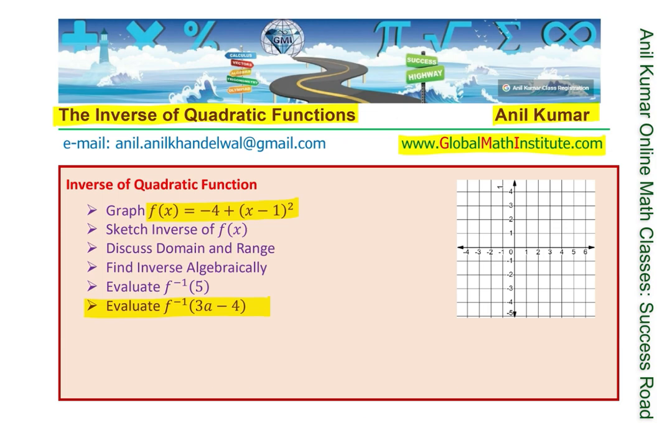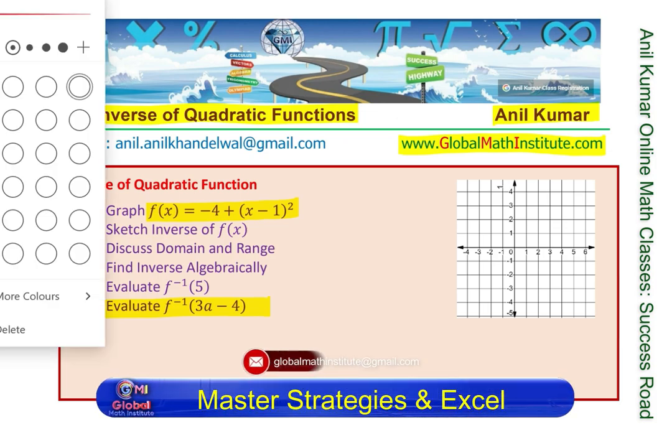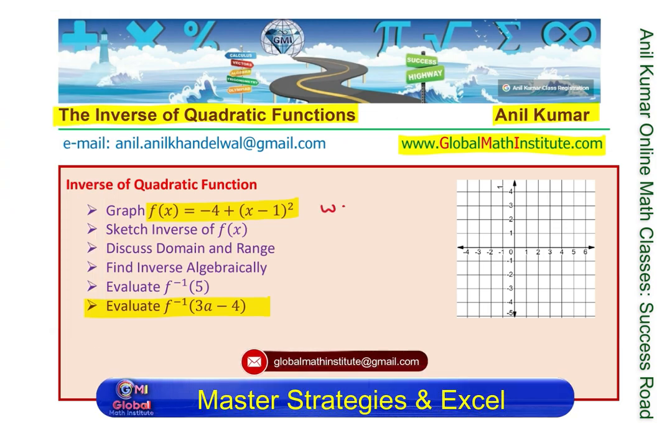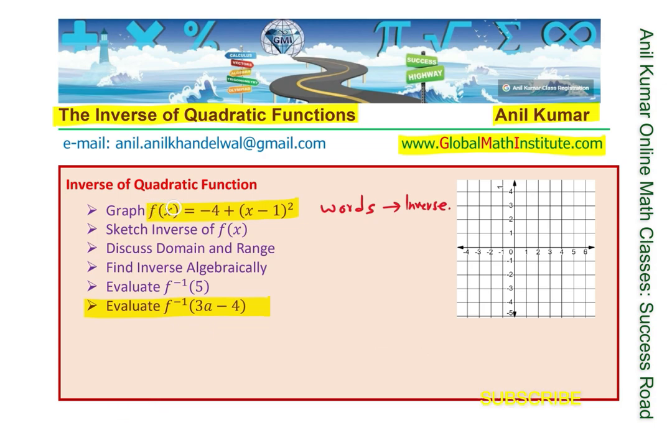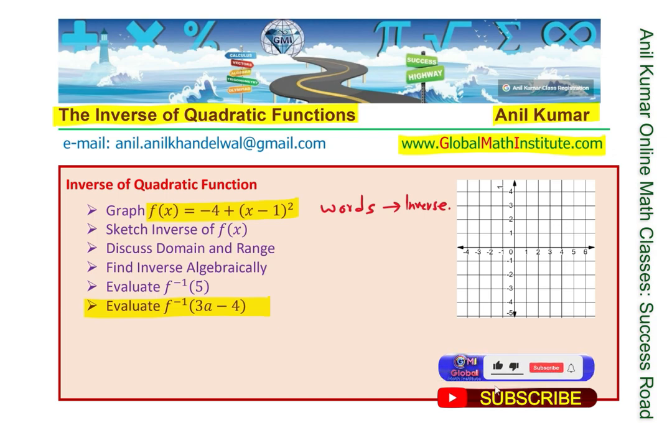Now I'll also show you how do we find inverse of a function using words, right? So we'll use words to find inverse. So I'm going to extend this. So words means that the function itself is evaluated when you do x, you take away 1, square it, and then subtract 4, right? Reverse operation. So we'll use reverse operations.